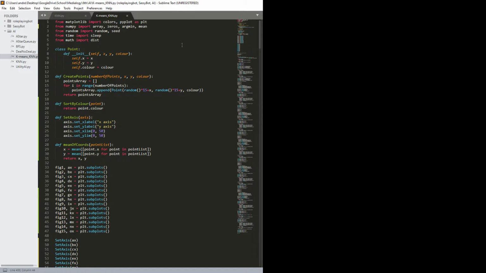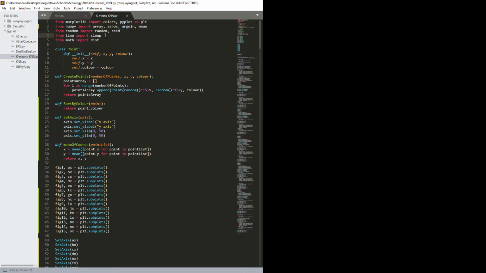So, the code, as you can probably already see here on the right side, is a lot of copy paste. We imported a fair few functions here. Matplotlib to make the figures I showed. NumPy to help me a bit on the way with getting the means of the lists and the minimum index. We'll get to that. Again, random seed. It's just nice to have a seed, because yes, it's random, but I can get the same result each time until I actually remove the seed. So I don't have to look at different results every single time.